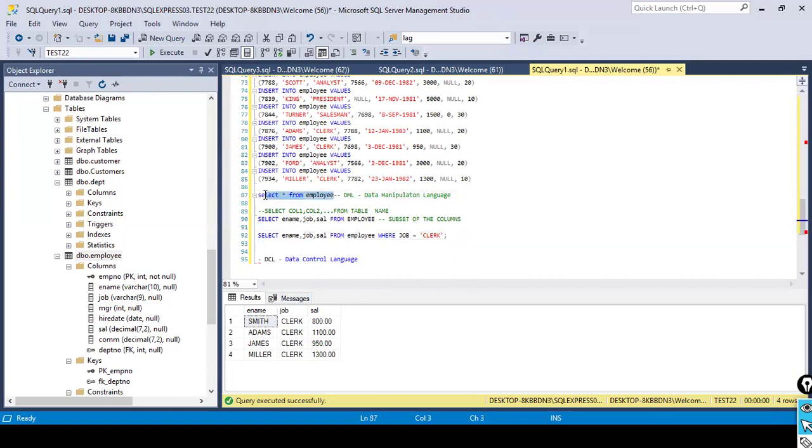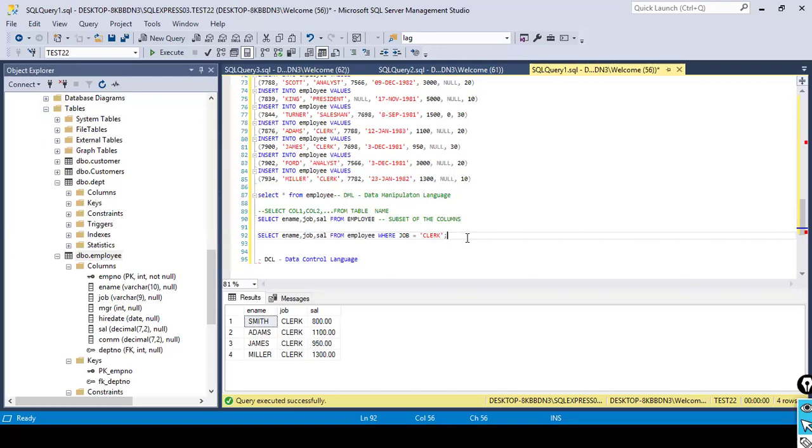So here, select star from will give me all the columns, all the rows. What I did was subset the columns by selecting only the specific columns. I don't need to see all the columns. And I went one step further. I selected only 3 columns like the previous query, but here I restricted the rows also. I applied the filter where job equal to clerk. Show me only the employees whose job is clerk. In this case, 4 employees are working as a clerk, and you can see their name and salary. So here I subsetted the columns as well as the rows.